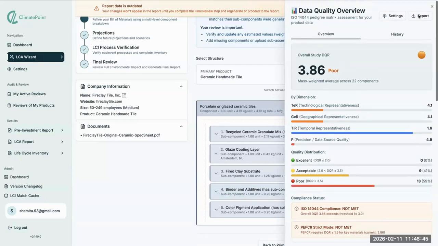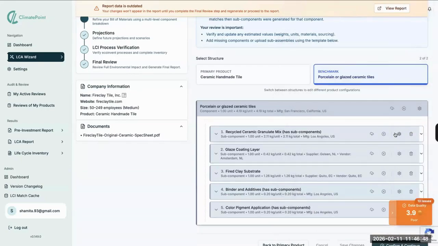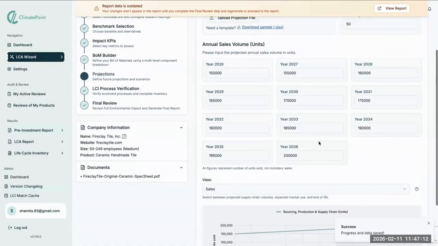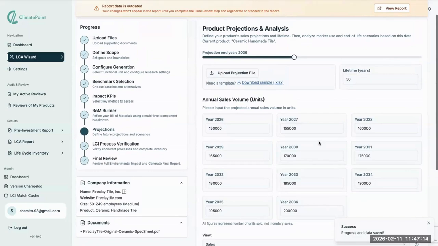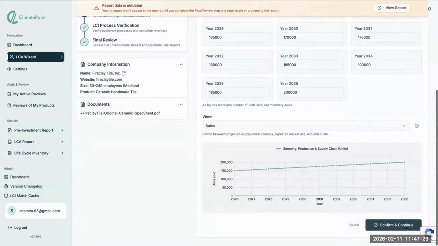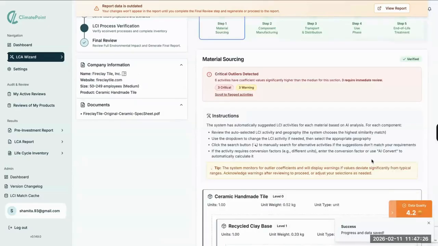You can go in and fill out all of these details. If this is your company and you're doing the LCA for your own product, this would not be a problem because you would have all of this information. This also is what makes your analysis ISO compliant, but also really high in credibility for when you go for that third party verification. So again, we're going to continue. We ask you to write your sales projections and your lifetime here. This is a part of that forward-looking approach. Based on this, we continue.